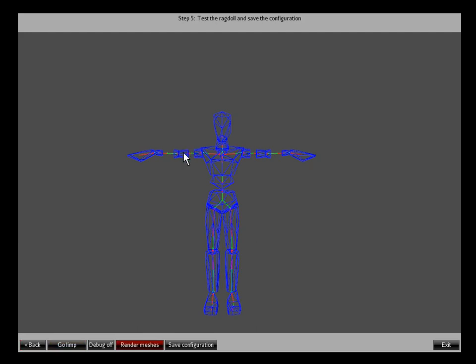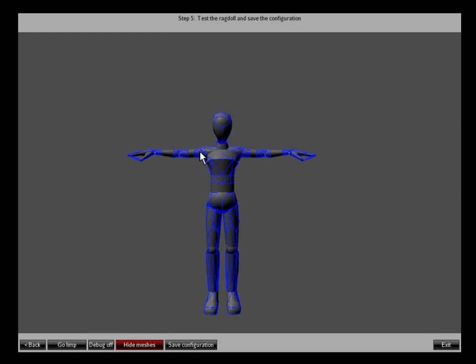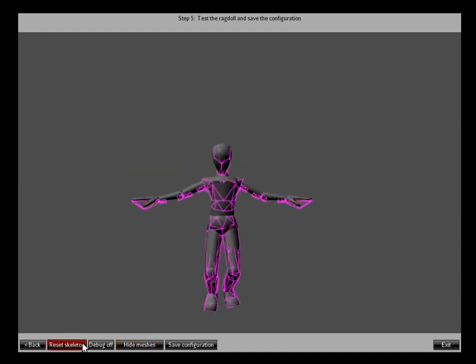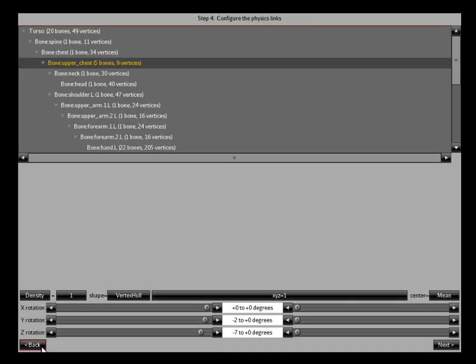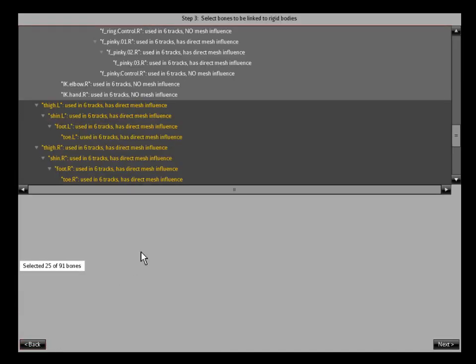It's wasteful to link two bones in each upper arm and each lower arm. Most humans don't have a joint there. I don't know why Nathan chose to model Puppet in that way. Also, looking at it as a mesh again, the upper arms are essentially cylindrical. There's no need for detailed convex hulls, which are relatively costly to simulate. So let's go back to bone selection and deselect the upper arm 2 and forearm 2 bones.